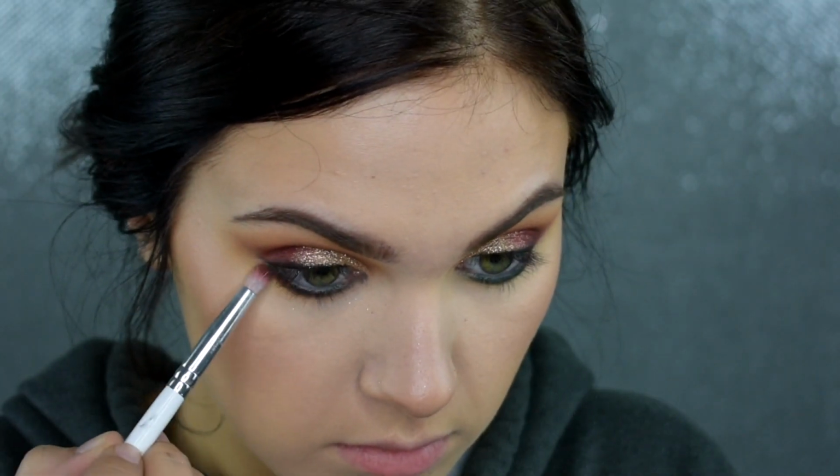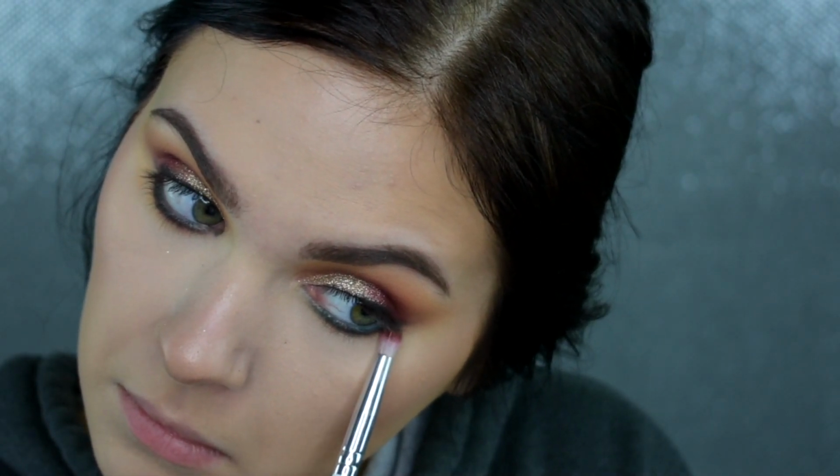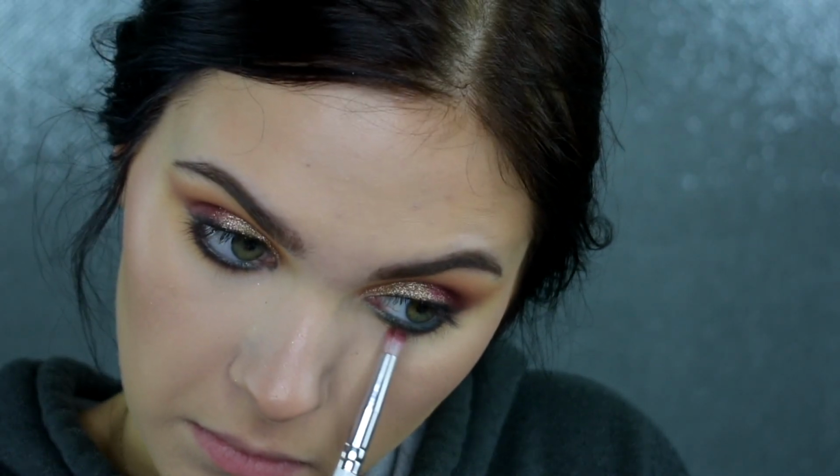I'm just trying to recreate a nice blend onto that lower lash line so everything looks super smoky. And once again, just making sure to connect everything up into that upper outer corner, creating that wing shape so that everything looks nice and blown out.